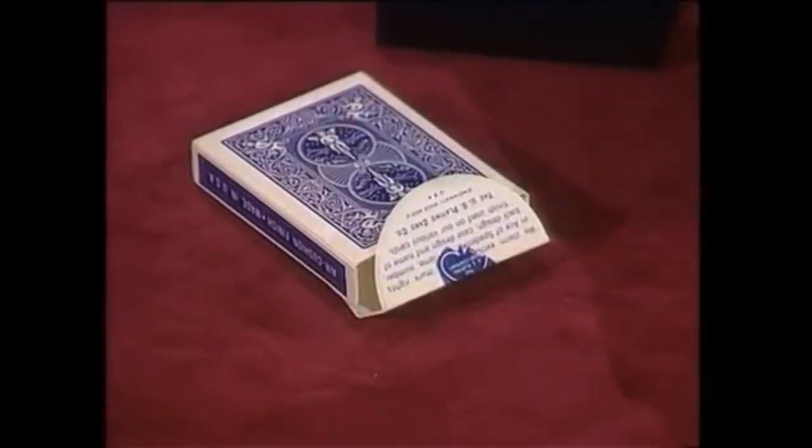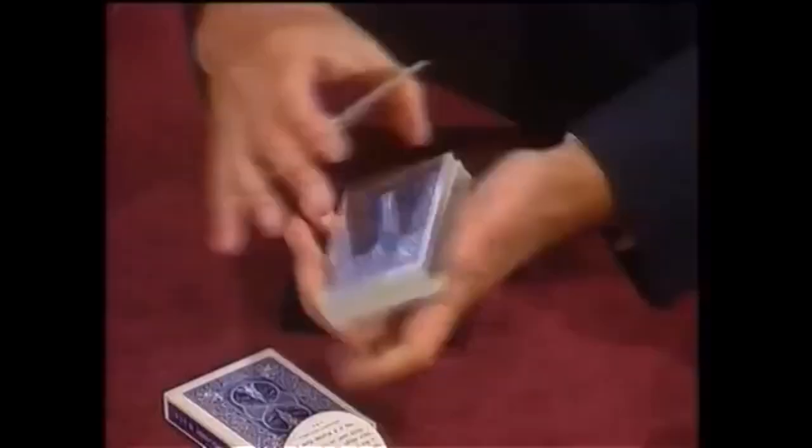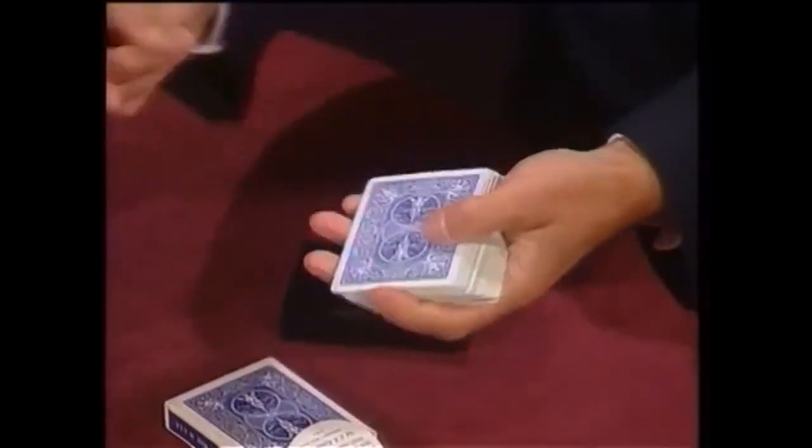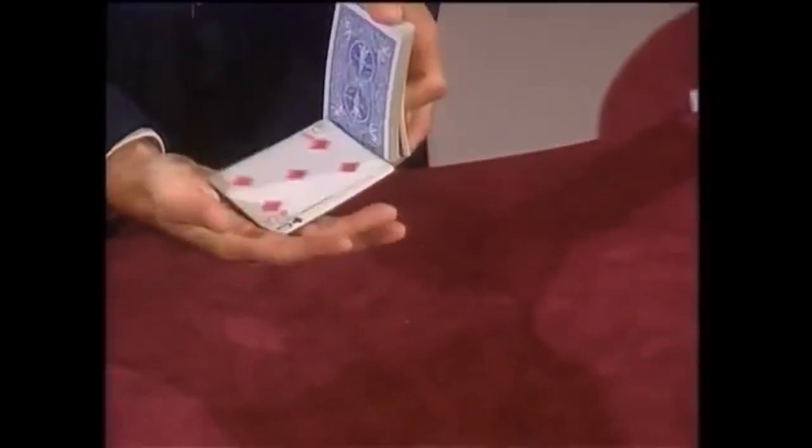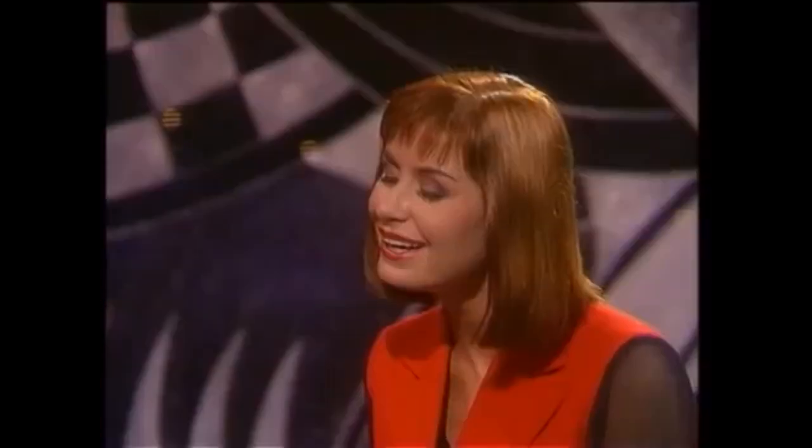So if you want to print a back design on this deck of cards, you have to think of one — like this blue geometrical one, like this. You just think of it like that, up it pops. Blue geometrical back. But unfortunately, it has no face. Now, if you want to print a whole deck of cards — 52 faces and 52 backs — what you do is you snap your fingers, and you get a complete deck.